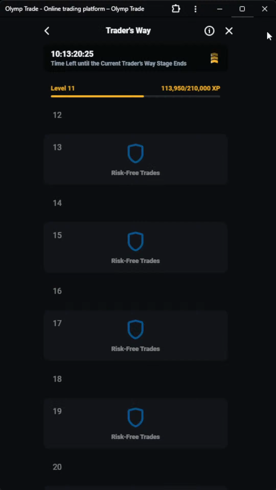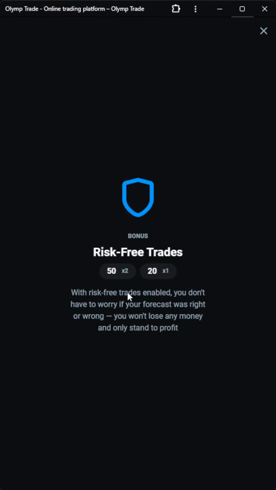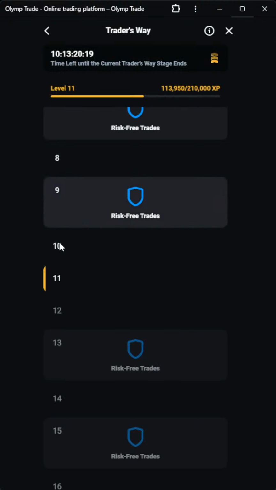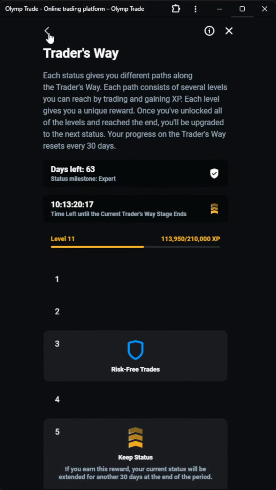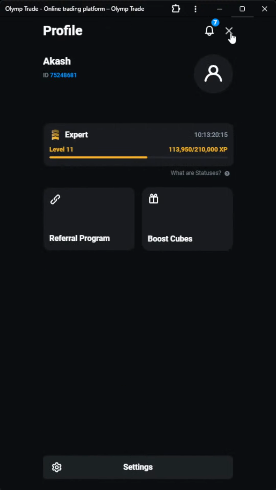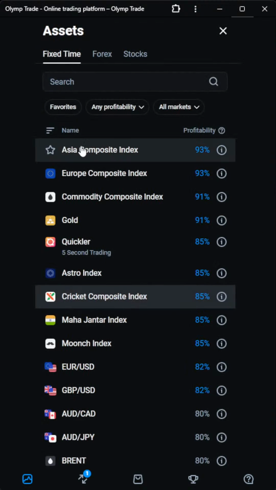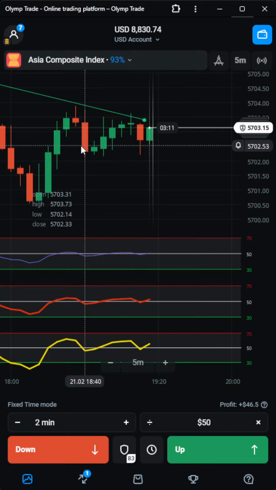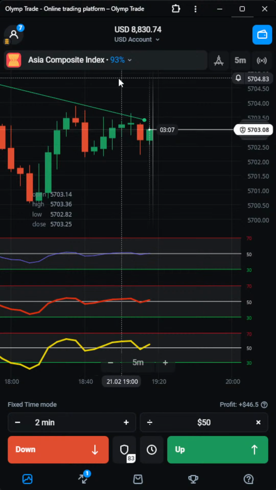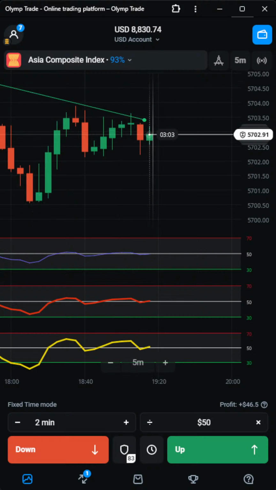$50 three risk free trade. Here you can see around how many? Around $120 risk free trade. So there are a lot of benefits for expert status. I would urge you to reach the expert status because it comes with a lot of positive impact. Your withdrawals are faster, and then you also receive a 93% rate of return, and a faster resolution of your queries. A lot of priority has been given to the expert status client.